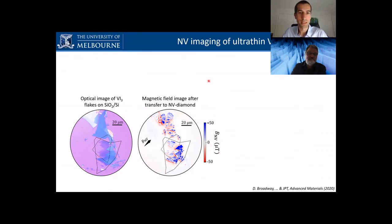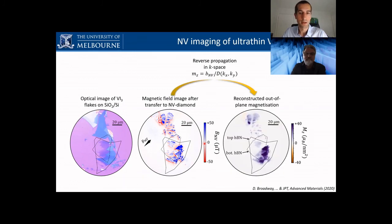What we can do here, which is very interesting, is because we know the axis along which we measure the projection of the field, we can actually reconstruct the magnetization in the sample, which was kind of the goal initially. And that means we can go from B to M. The only condition is that you need to know the direction of the magnetic moments in the sample. And often you know because there is a strong out-of-plane, perpendicular anisotropy, which means we know that the magnetic moments are going to point out of the plane, so along the Z direction.